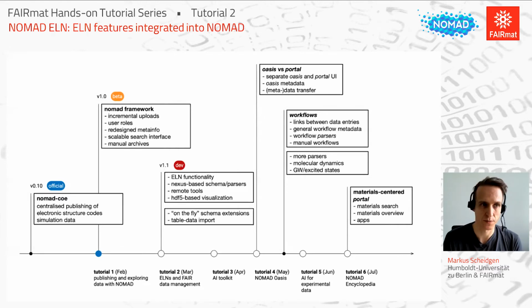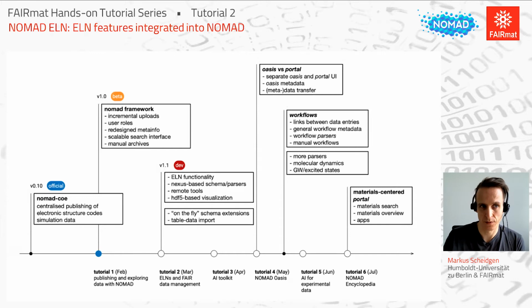In later tutorials, we also want to show how this idea of a network works, right? Where you have some parts of FAIRmat running on central servers, other parts of FAIRmat running at local institutes. How do they communicate? How does the data sharing work in a larger context where you really want to share your data across institutes and all these kinds of things? This is stuff that we want to present in the May tutorial.